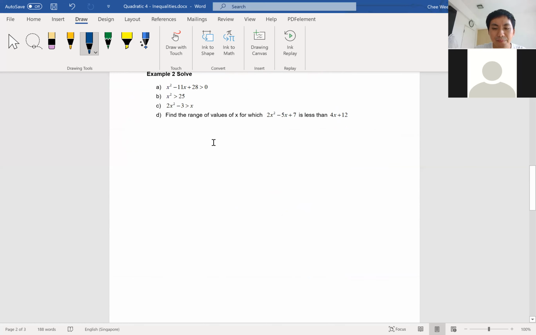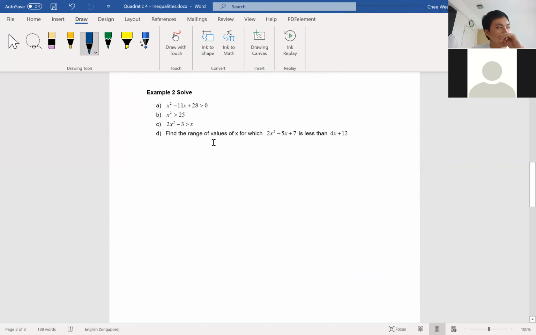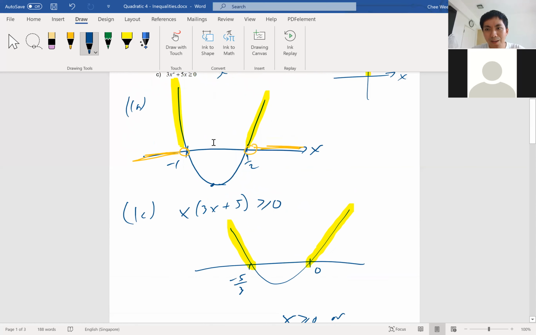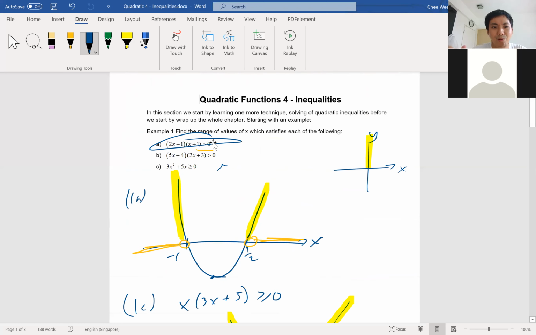So things like this, you know that you must always turn one side into 0. Why? Because when one side is 0, it's as if you are solving for y is equal to 0 here. This guy is like y is equal to this guy. Y is equal to 0 is just the x-axis. It's so much easier to benchmark then.